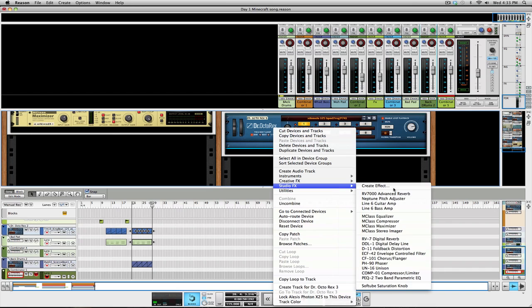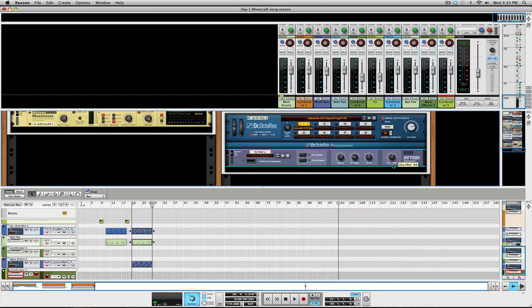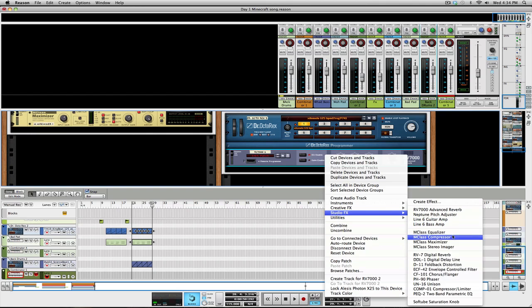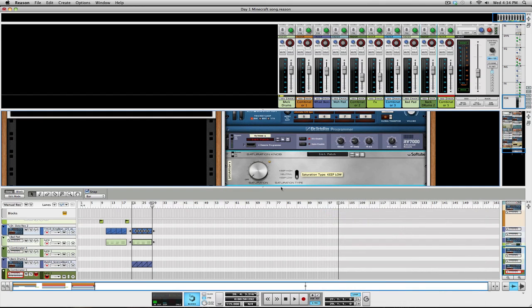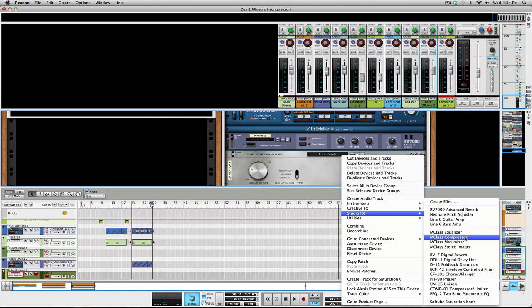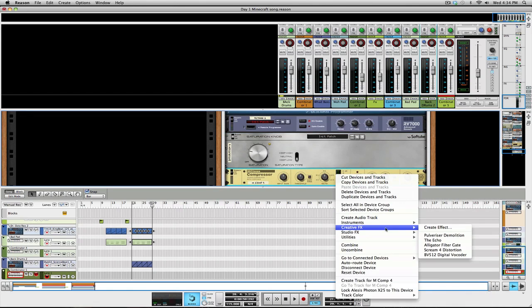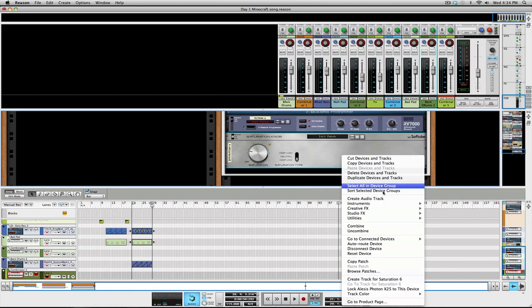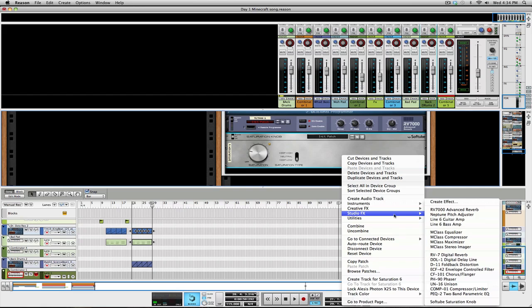I'm actually going to use an RV 7000, whatever. I want to turn it up to about 74, turn the decay back, EQ enable. I'm going to create a soft tube, turn it to low, turn it up a bit, do studio effects, compressor, equalizer. Actually, you know what? I'm not going to compress it this time. Do the equalizer.